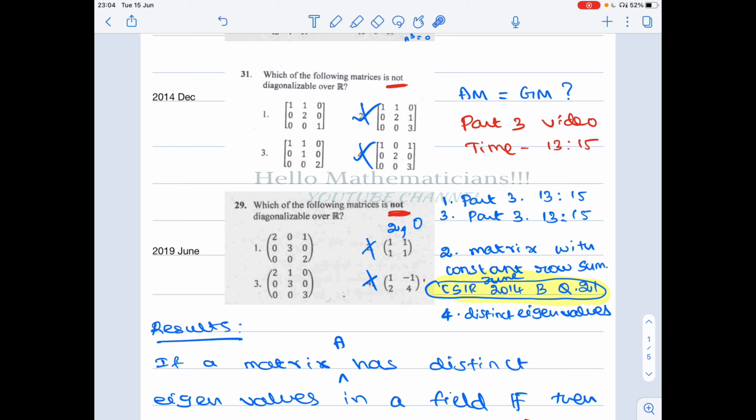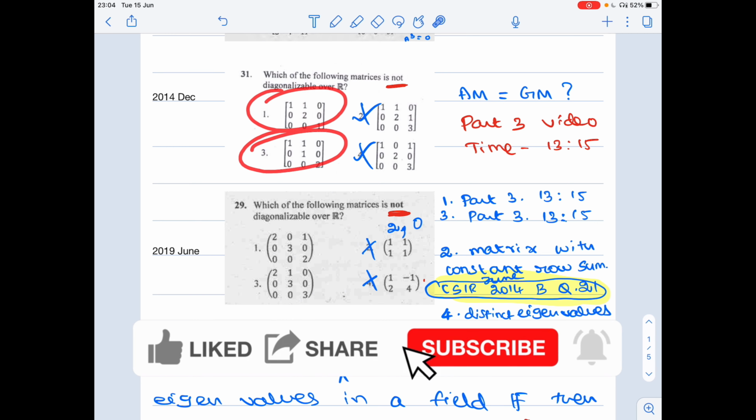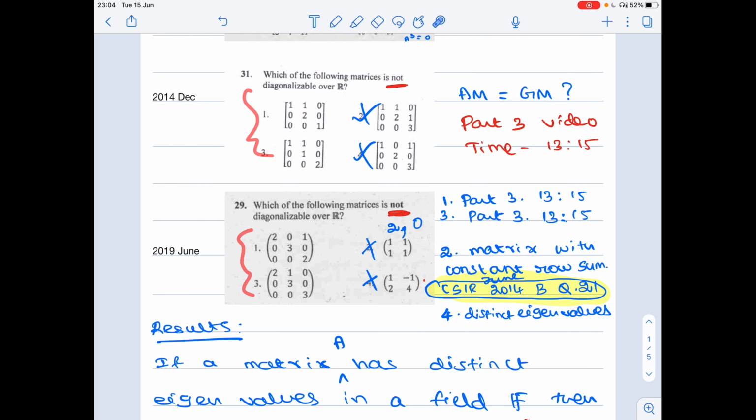So 2 is an eigenvalue, 3 is an eigenvalue, distinct eigenvalues. You look at the arithmetic multiplicity of 2 and the geometric multiplicity of 2, and check whether they are equal. For 3, the arithmetic multiplicity is 1. Whenever a root has arithmetic multiplicity 1, its geometric multiplicity is also 1. You don't need to check. So only for the eigenvalue 2 do you check its geometric multiplicity. How to check geometric multiplicity? You can see how we have calculated it at this place. Using the same idea, you can solve these two problems and find which of them is diagonalizable and which are not.